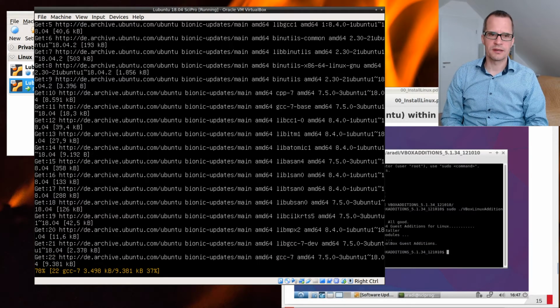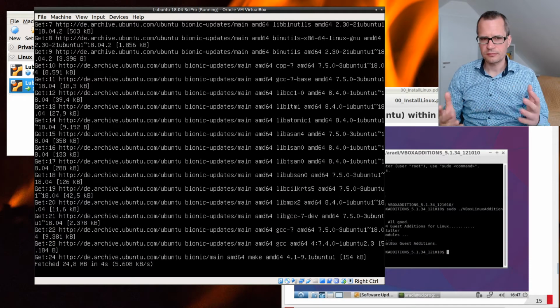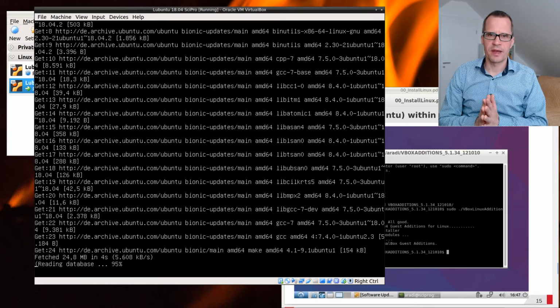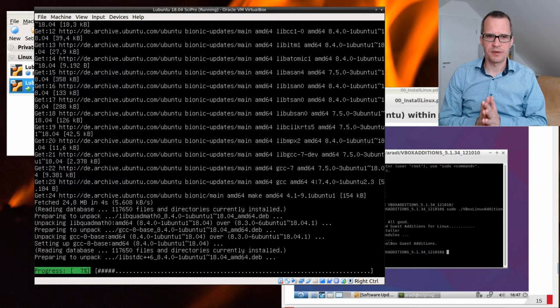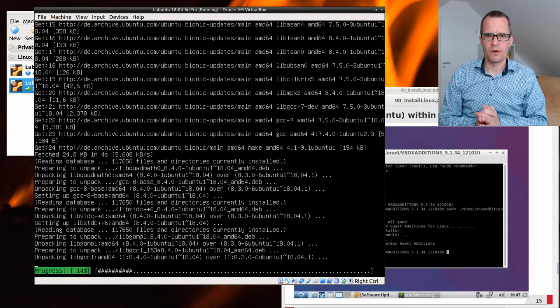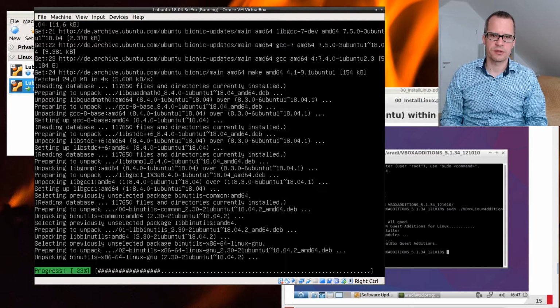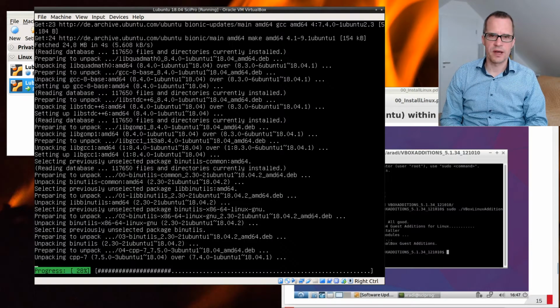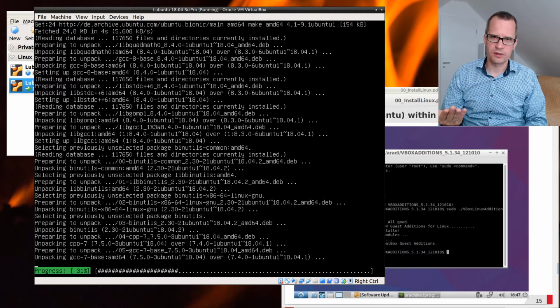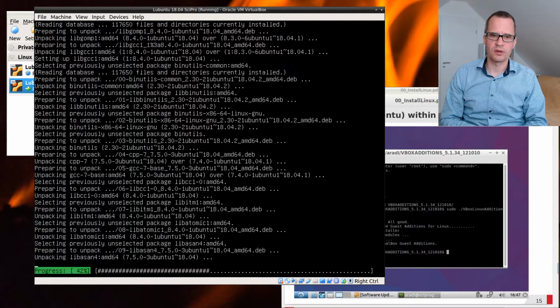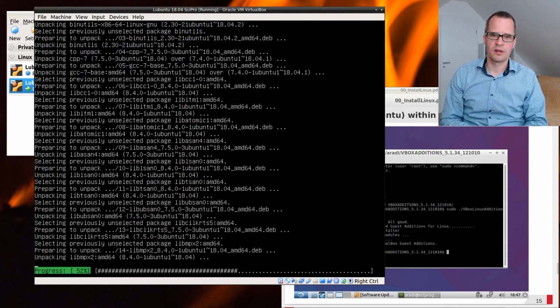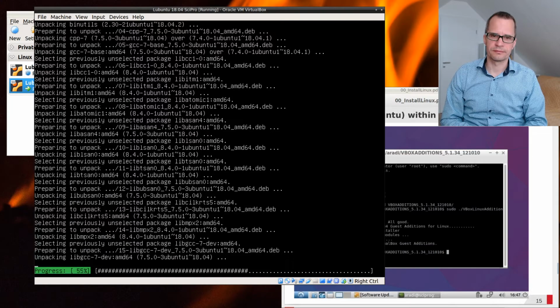And then it takes a little bit. It will download all those packages. And if the packages have been downloaded, then basically they are installed one by one. Fortunately, that doesn't take too long, just a few minutes. And then you have all the packages which you need in order to install or to run the installer program for this guest edition in your virtual machine.